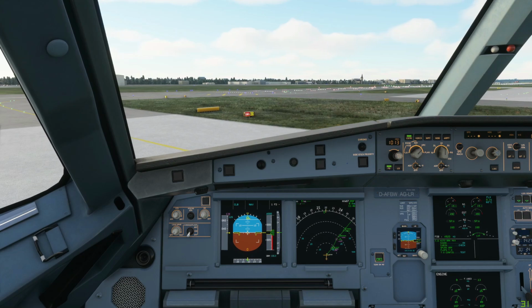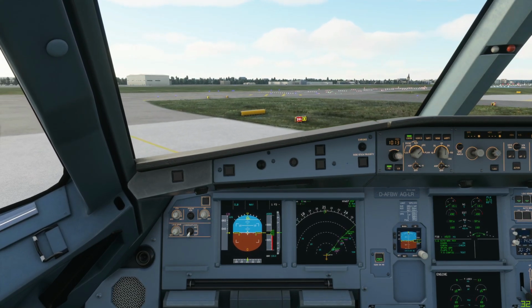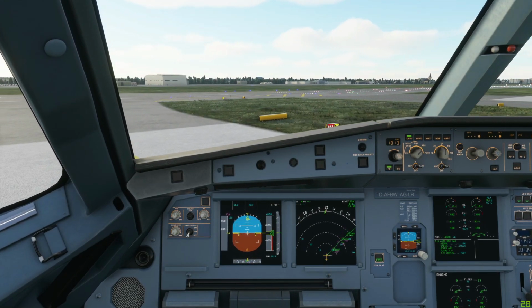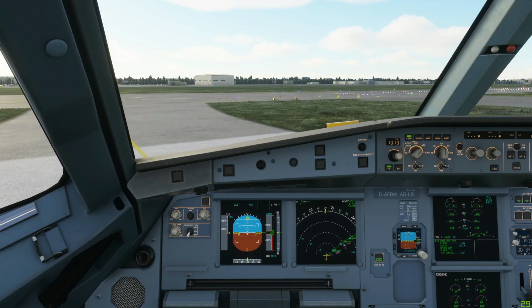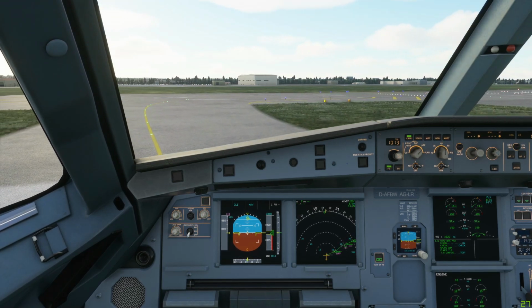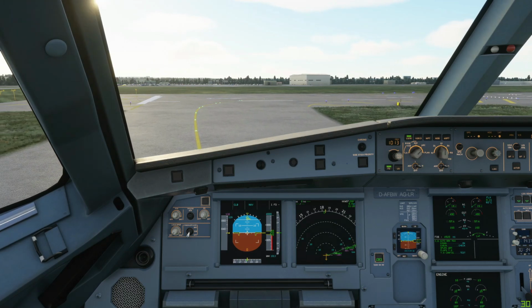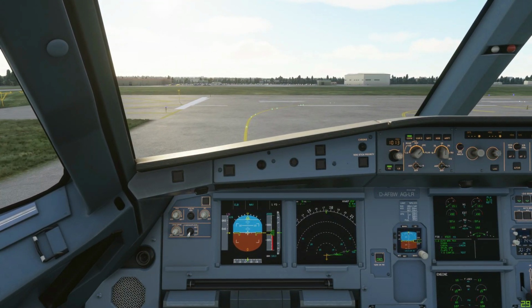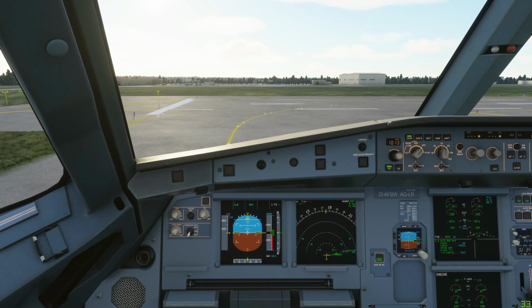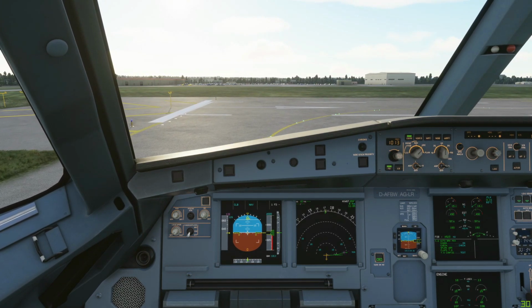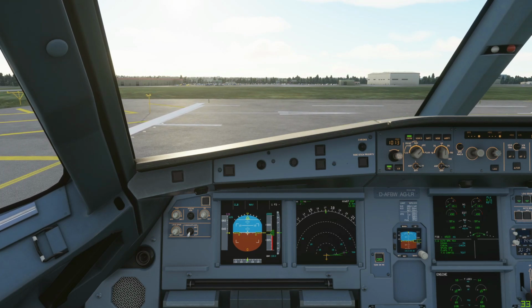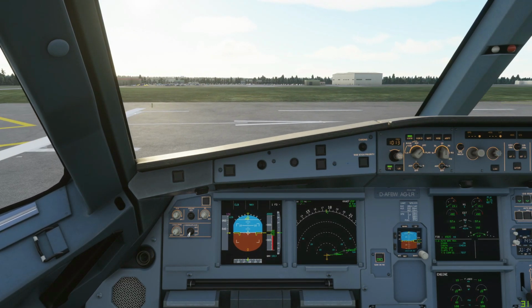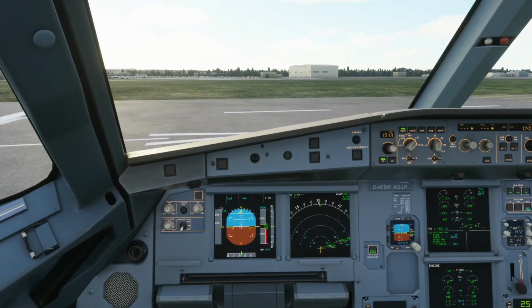They are oversensitive, I believe, still. So this has been a challenge for me to adjust the sensitivities in the simulator, and with each patch they are changing some stuff, and all the controls and the bindings are messing up after each patch. So, well, about to enter the runway. Let's make this turn. That looks good.